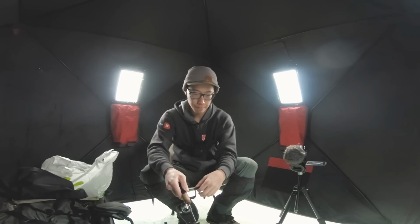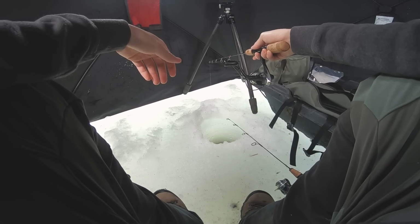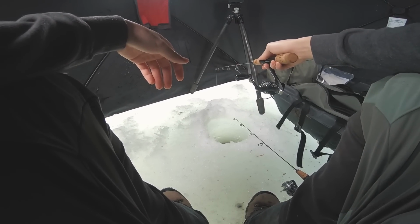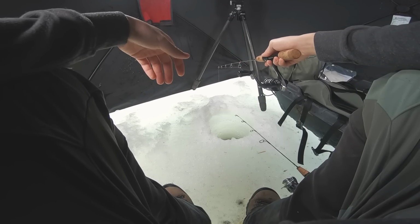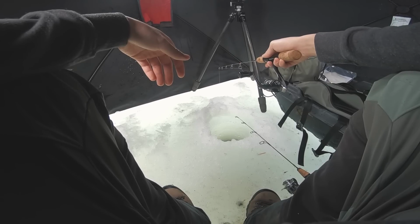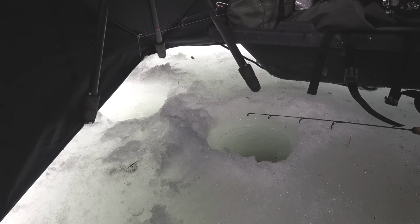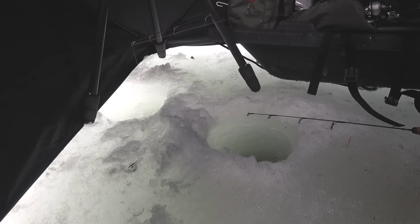So I just got hit maybe about 5 inches off the bottom. Oh. Oh. We're getting hit, boys and girls. Super light bites. I'm not in tune with these bites. They're very light and they don't hold on very long. I feel like they just come up to nose it for the most part. It's a little bit of jigging action just like this. That was another tap right there.